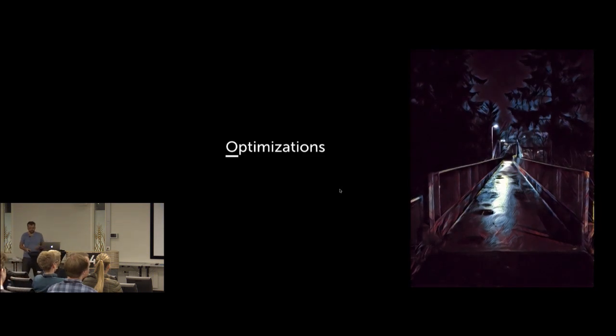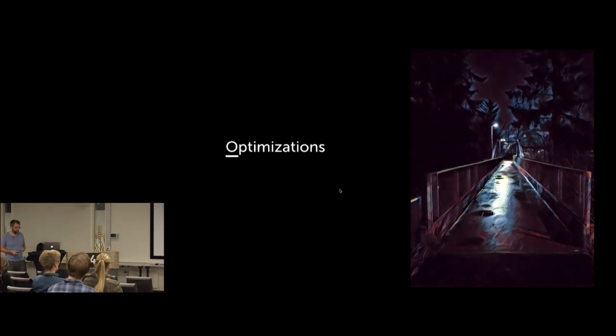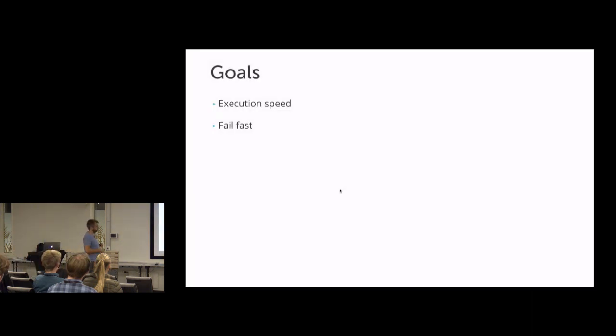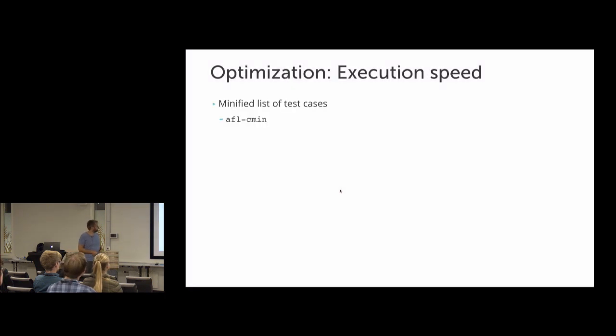So, optimization. We really want the fuzzing to be as fast as possible. And we also want it to crash as fast as possible if there is something wrong. So anything that we can do to make it crash, if it tries to do things that it shouldn't, if it tries to read outside a buffer, if it tries to write outside a buffer, if it tries to read or write stuff that is already freed, etc., we want it to crash. We want it to be fast. So the first thing we do is, of course, to use these tools to minimize the test cases.